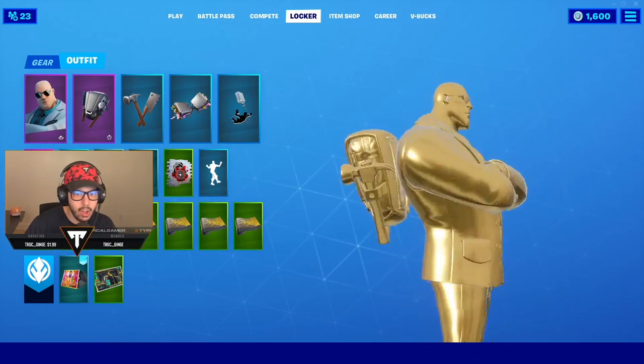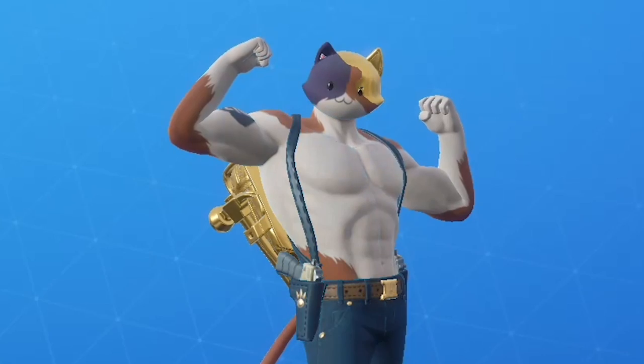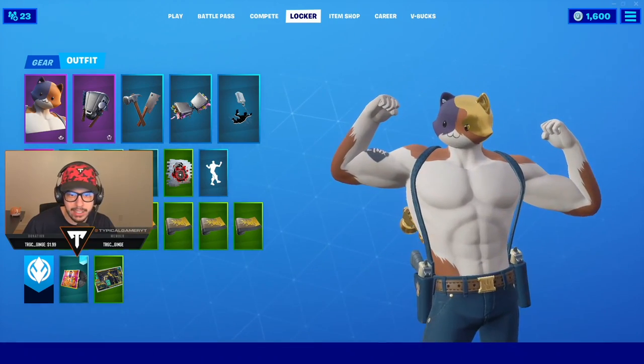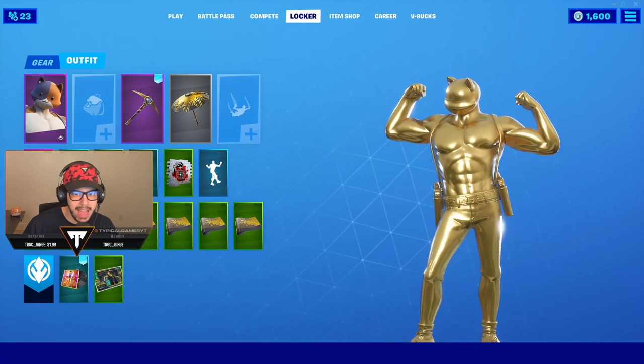As you can see, Brutus is all gold from head to toe. And after doing that at level 180, you unlock Meowscles, who starts to go gold. Look at his head. It's a little bit gold. If you want it to be all gold, you just got to turn up the settings a little bit, I'm pretty sure. Apply, and you will see Meowscles is all gold, baby.